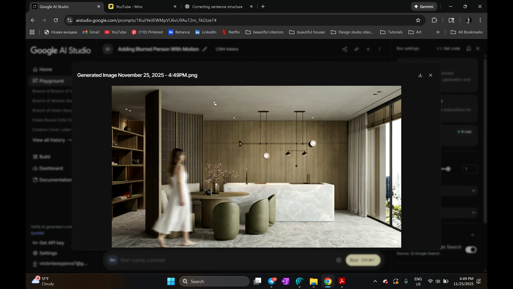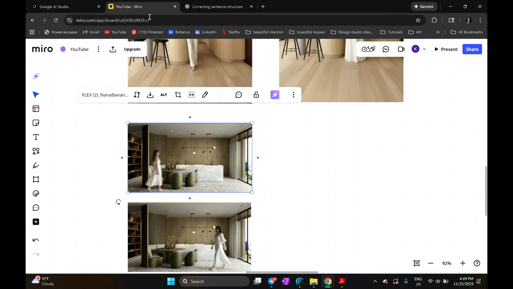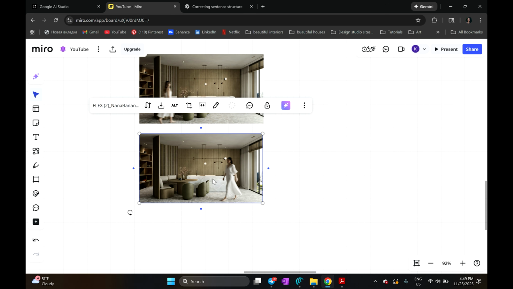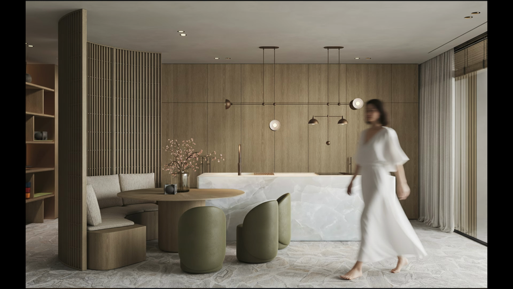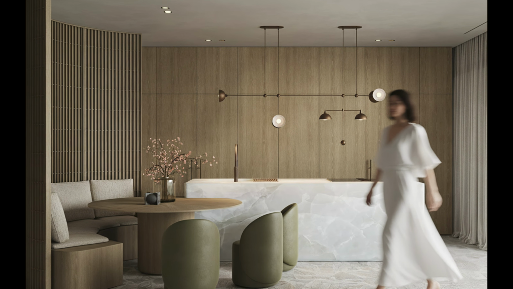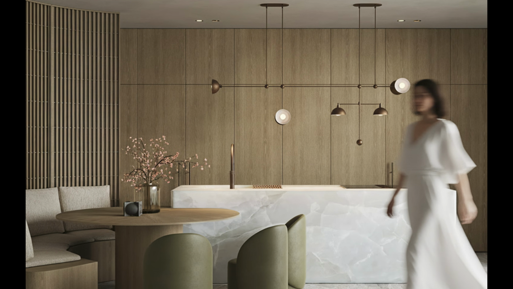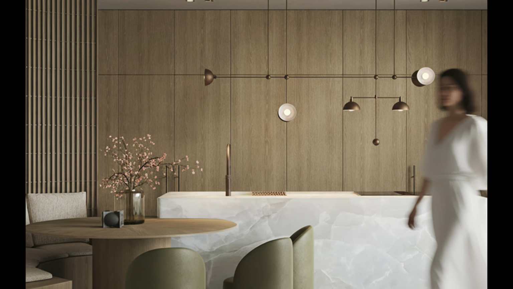It's pretty good, I do like it. I would say I would prefer this woman to be here, but as you can see, in general, the result is pretty good. When it comes to the previous version of Nano Banana, I got this result. I would say it's also pretty good. But again, at the output, when you use Nano Banana Pro, you're going to have a high quality image.